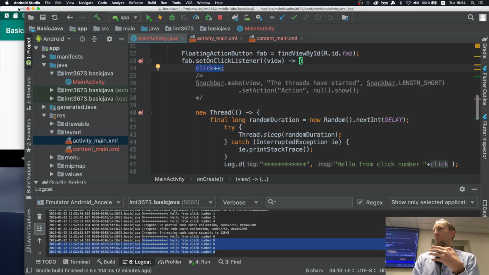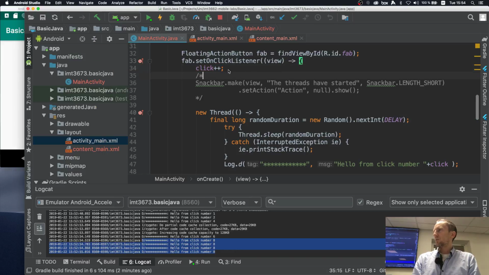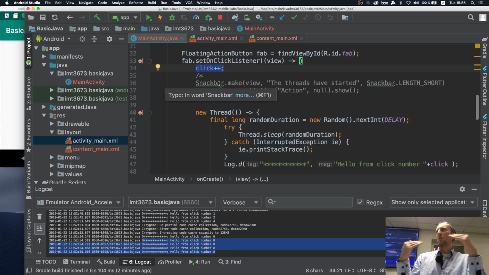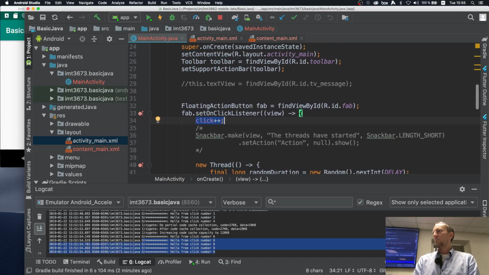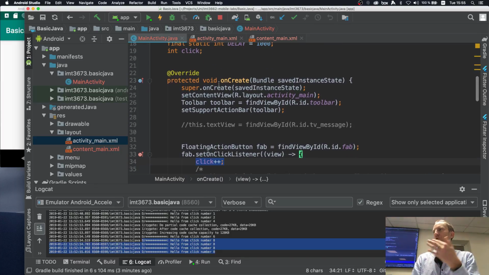So in this case, I don't have 2 buttons which can start the click at the same time. But if I had, I could end up in a situation where one thread runs the click and another thread runs the click at the same time, and then I would have the value incremented only once, not twice, right? So I have to take care of the shared state which the threads are using to make sure that it is consistent, that it behaves the way I want in the logic of the program. Of course this example is very contrived, but I just want to demonstrate two keywords.